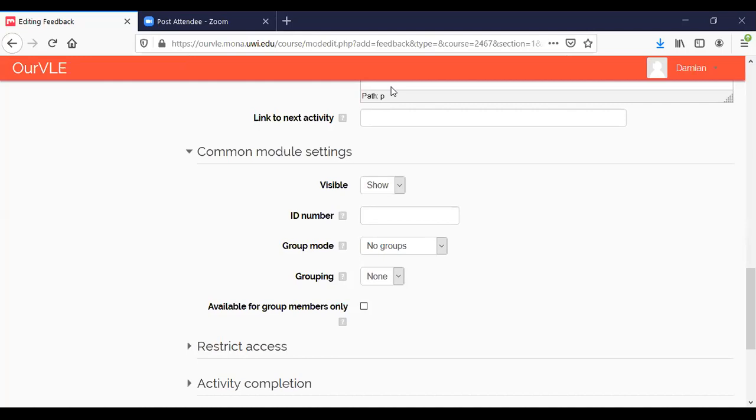Exactly. And then grouping. The difference between groups and grouping is simple. Why they called it this, I don't know. The grouping is the bigger class and the groups are the subclasses. So let us say I teach Spanish, okay? I teach Spanish and I have a class called Spanish 1. That is my grouping.